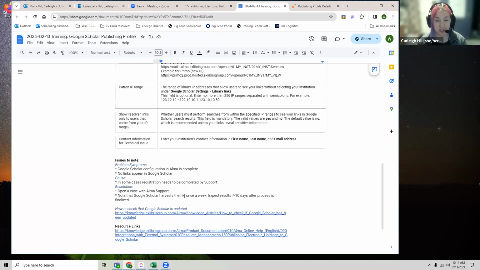And after that first harvest, it could take, as it says, a week to 10 days for all of those links to start working in Google Scholar. So that's why I am recommending that if you do not have the publishing profile set up now, even if you are not yet actively setting up LibKey, you go ahead and get this going.